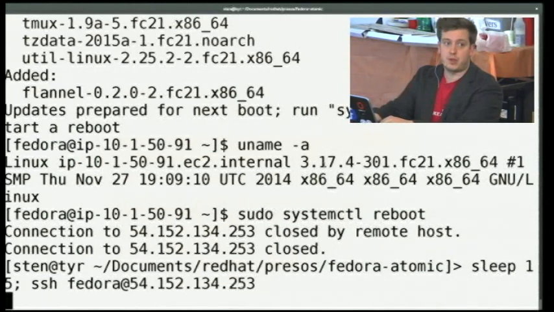Any other questions while we're waiting for the host to reboot? I have another reboot after this, so queue up your questions. So, are you going to show off reverting the OS? Yes, that's my next reboot. How would I make my own RPM OS tree? That is a great question that I don't know the answer to. I know it is possible, and you would probably want to start with the RPM OS tree documentation. It only says to do. Oh, really? That's unfortunate. I would file a bug on that.